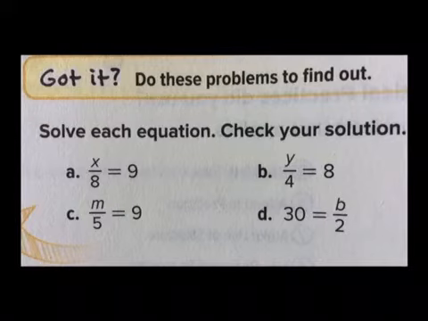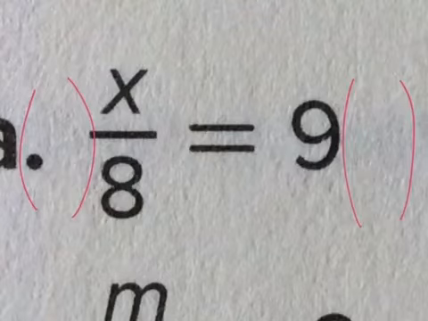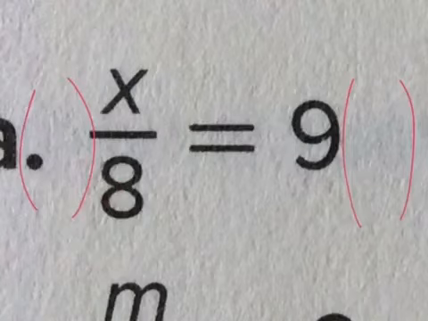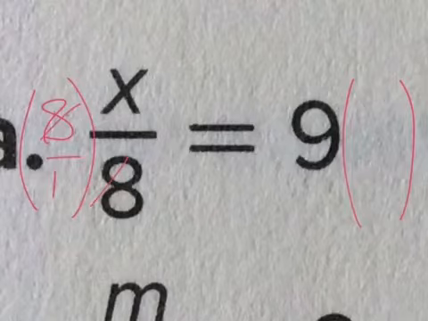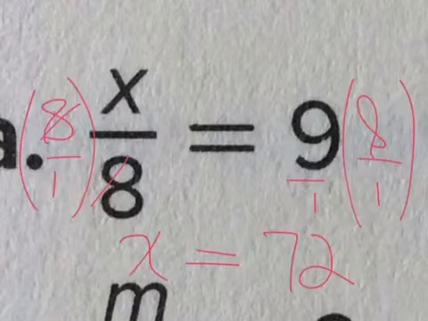Pause now. Okay, so the first question here, let's multiply both sides by the inverse, the multiplicative inverse, or simply, we multiply by 8. And when you multiply by 8, you're undoing the division. Because it's 8 over 1, so it crosses out. And over here, it's 9 over 1. The 9 is also over 1. And 9 times 8 is 72. So x is 72. And that makes sense. If I take 72 and I divide it by 8, I'm going to get 9.